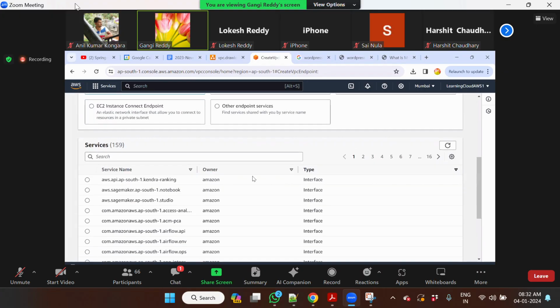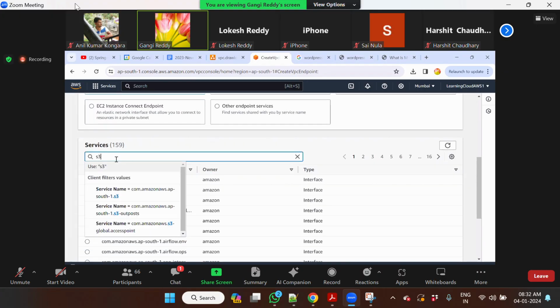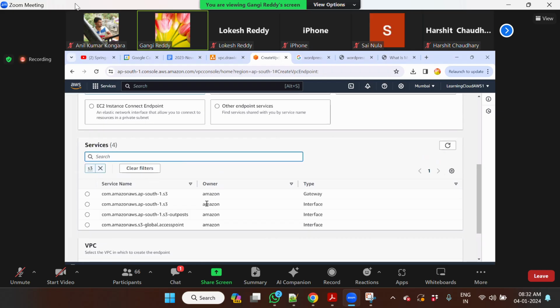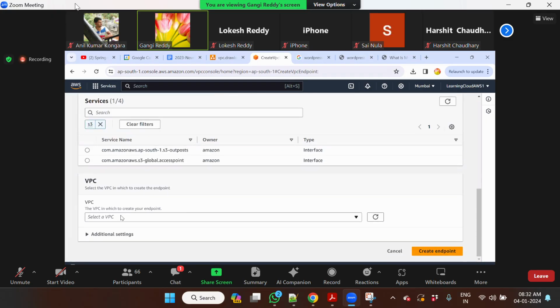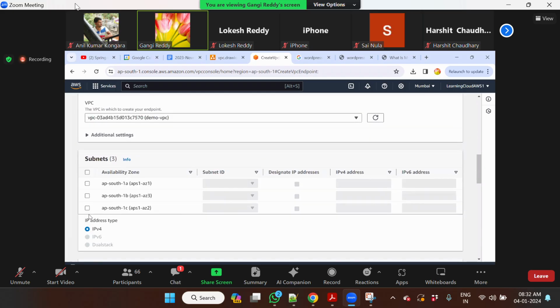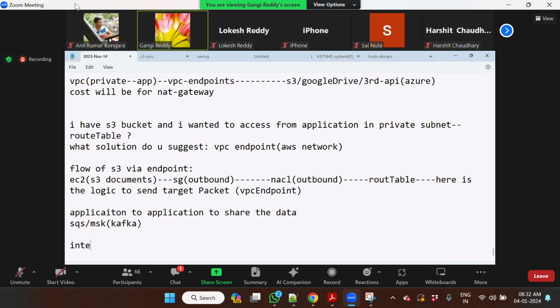Here, search for S3. It needs a lot of things for this. This is the gateway. Only the gateway supports S3 and DynamoDB. All the remaining ones support the interface endpoint. Here, interface. Select the VPC. When you say interface, you remember Ethernet interface.